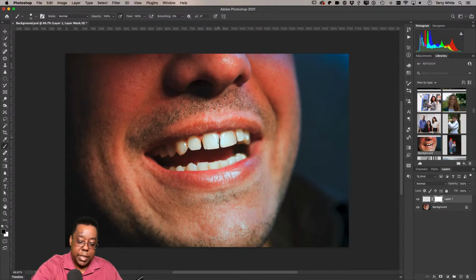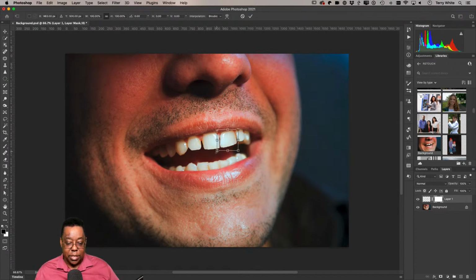Just kind of fill in those gaps, literally. And if you need to move it over or scale it down, whatever else you need to do, you can, because it's its own tooth on its own layer. So maybe make it a little smaller. I think I like the placement. And yeah, there we go.